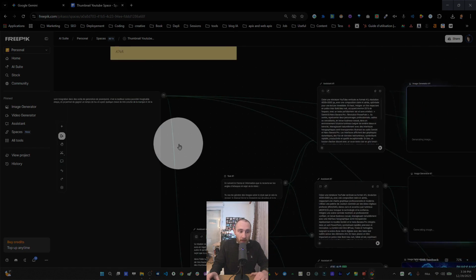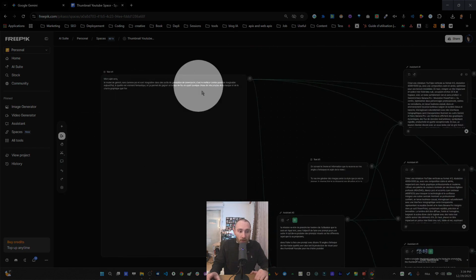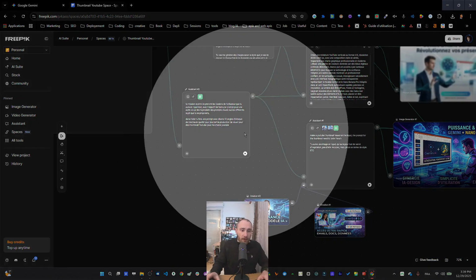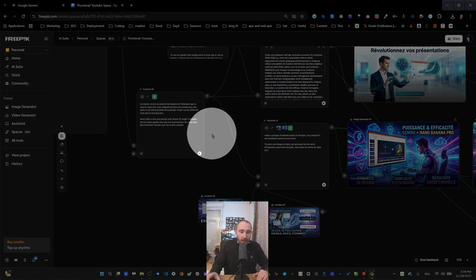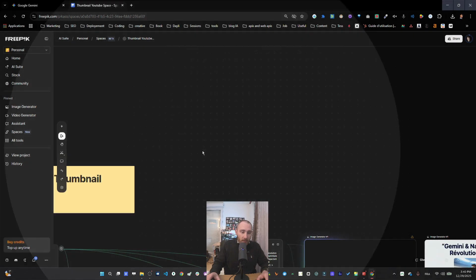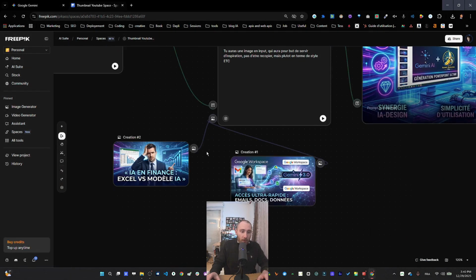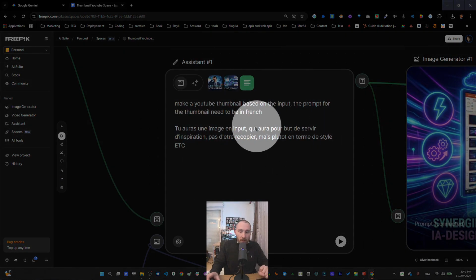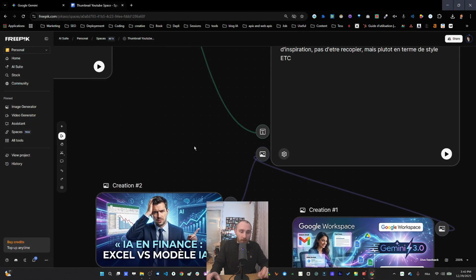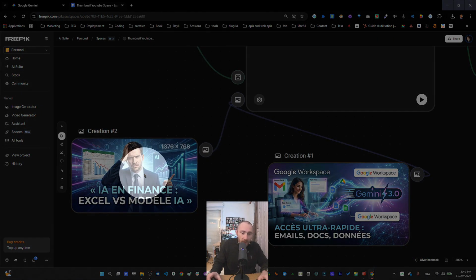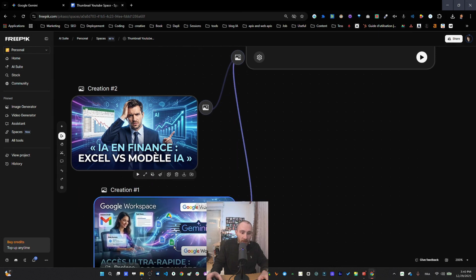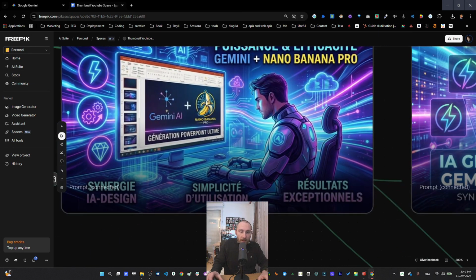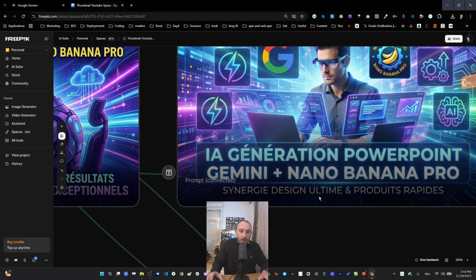Moreover, what will be interesting is also a contextual part. So we have the contextual part with the information I provided. That's what I'm modifying. Next, we will see what the AI will generate in terms of angle of attack. And finally, we'll look at the input images. So in input, it means in input data. I can assign this assistant the task of generating, once again, visual prompts for the YouTube channel and all that. But what's going to be interesting is that I can also give it two images as examples. So two images that I really liked. I give them to it, and then you'll see that it will generate my visuals for me.